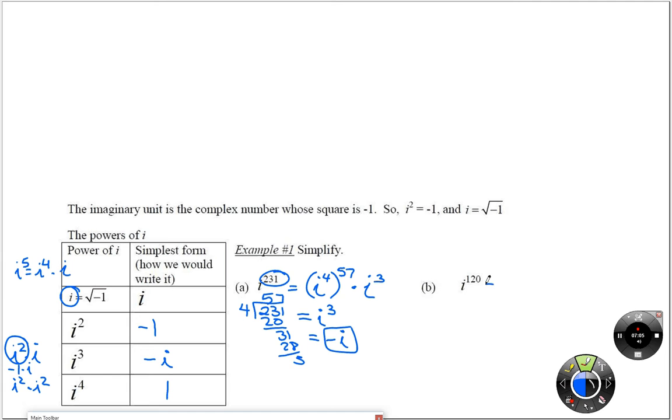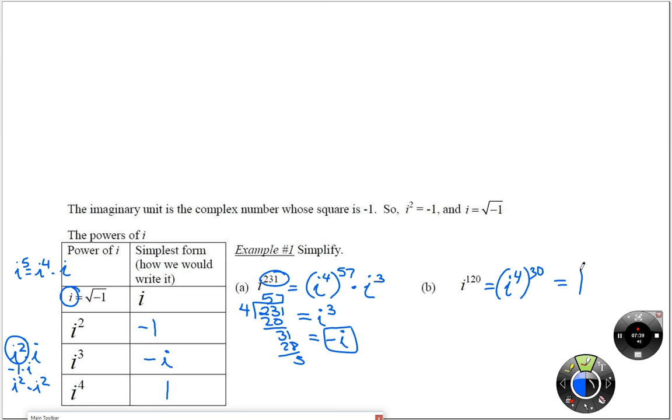So i to the 120th power is like i to the 4th 30 times with nothing left over, because 4 times 30 is exactly 120. So what is i to the 120th power? Right. Good. Okay, so are we okay with how this kind of new idea works? Yeah. If it's divisible by 4, is it always going to be a positive number? Mm-hmm. And if it's not divisible by 4, it could still be even and be a negative number if it's divisible by 2 but not by 4.